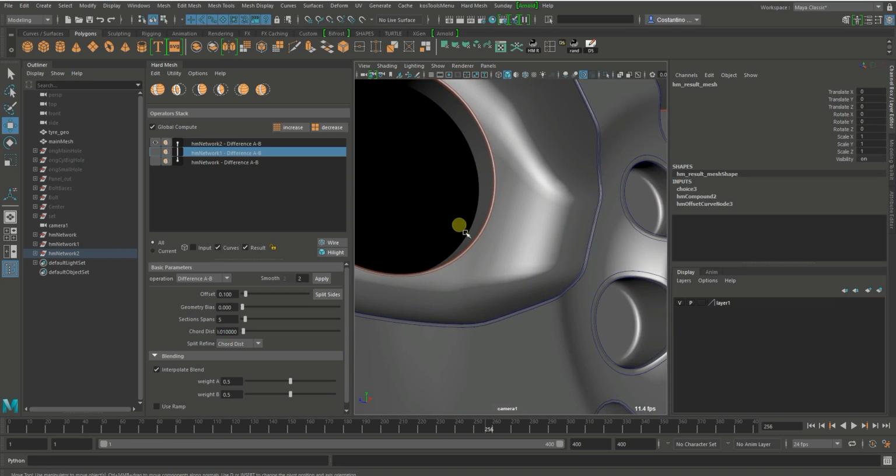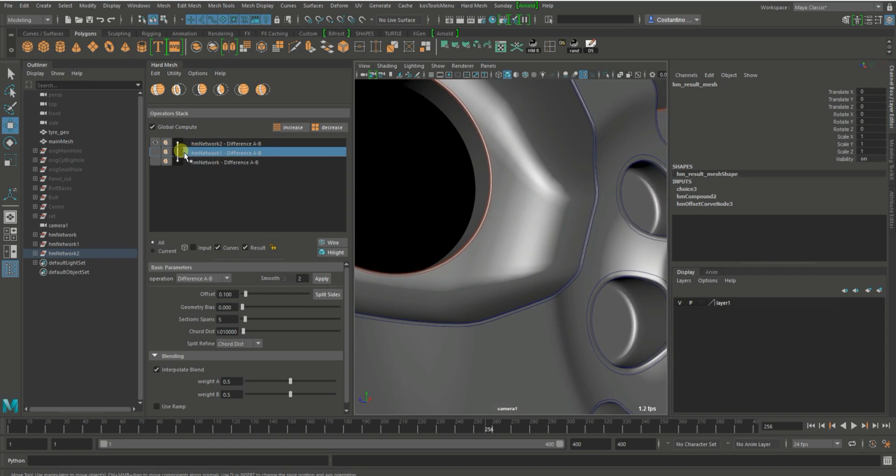Notice that since this operation is not the first one of the chain, if I change this one, the computation will be slower because that's not the top operator, right? So that means that the result of this operation must be computed and passed to this one, which will be recomputed for creating this, right?